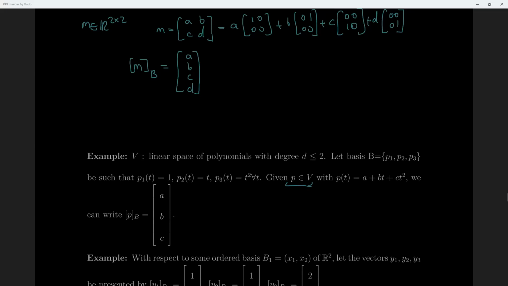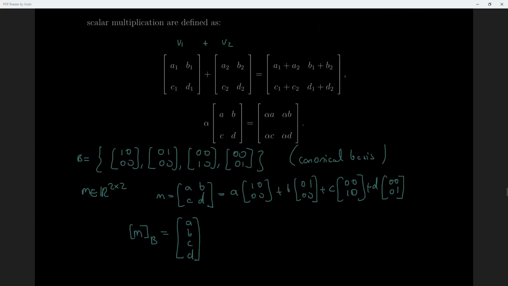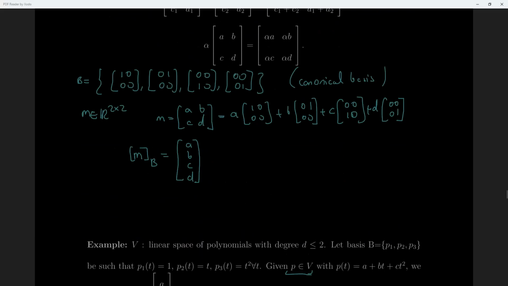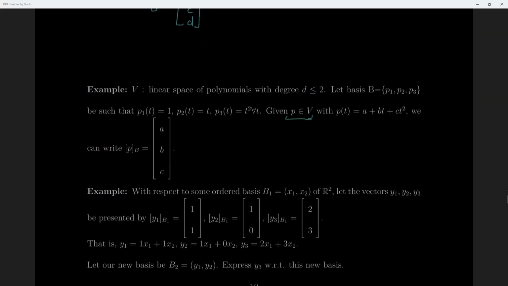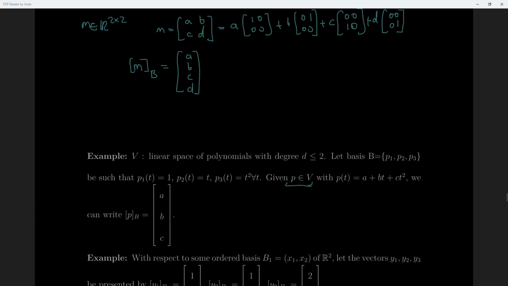So I think it's important to emphasize that we can define the coordinates of the vectors with respect to some bases, and maybe you can already see some advantages of doing that, right? Because here our vector space was 2 by 2 matrices, and if I wanted to represent a given matrix, I was able to write down some coordinates, these 4-tuples. And for example, I can do some algebraic manipulations over these coordinates instead of M itself. And again here we have a vector space of polynomials.